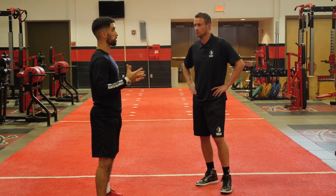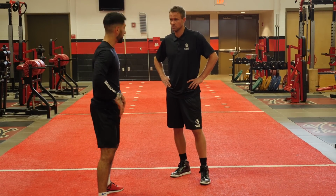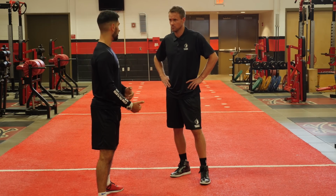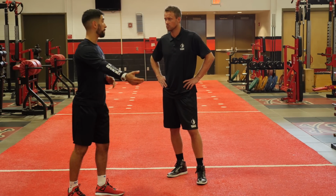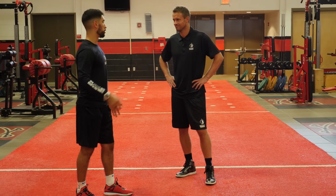So now we're kind of just working on the strength aspect. Now we're working on how well do all my quad, glute, hamstring, adductor muscles able to turn on in a low position. Again, I'm thinking 10 reps right here. I'm thinking 3 rounds. Great to do right before you go out onto the court, or also just as an auxiliary movement during your lower body lifts.